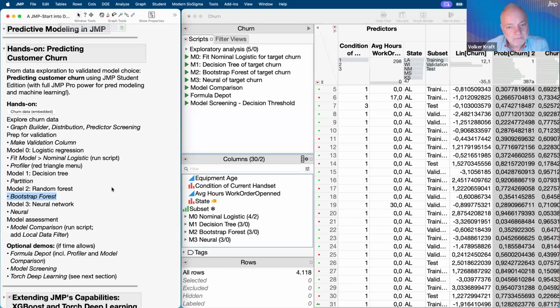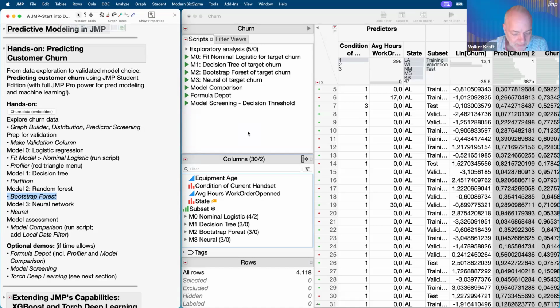Can we do better? Typically one way to improve the model or get a better model for predictive tasks is to build many trees. And many really means many, typically 100 or hundreds of trees. In statistics this is called a random forest.